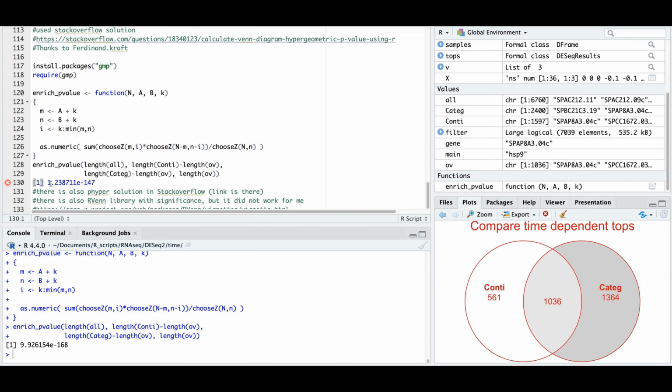It says, if I didn't use replicates, it was this value, and with replicate, it is now this value, which is pretty significant anyway.